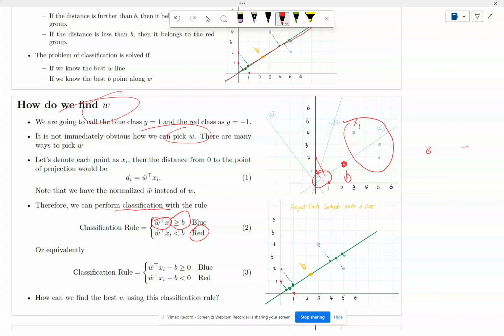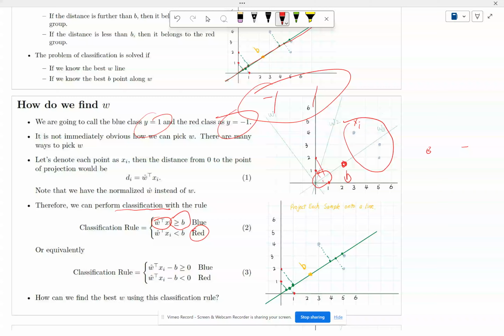In SVM, like in logistic regression, I think we put 0 and 1. But in SVM, we tend to like to pick 1 and -1. So the two classes are -1, 1. You'll see why later, that this is a more convenient way to do it.